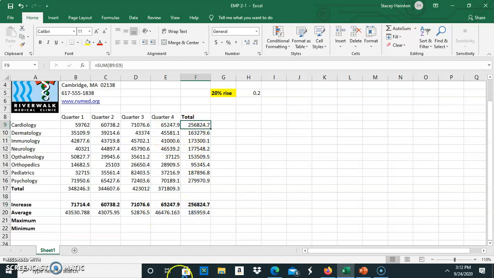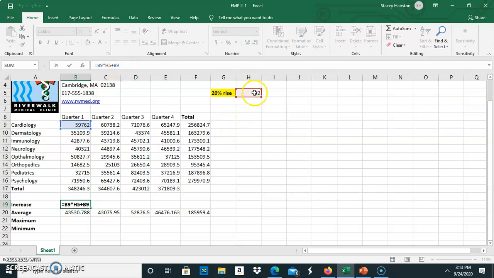So I don't have any 20% increase. So what do I need to do? Just to review, anytime you are taking a cell and copying it over and it's copying the contents from those cells, that is called a relative cell reference. The important component, if we want to do an absolute cell reference, so I'm going to delete those values, actually go back to the cell where I did include my 20%.